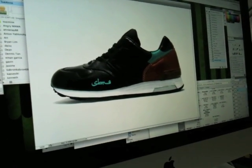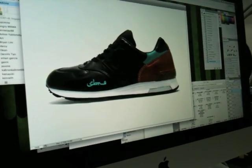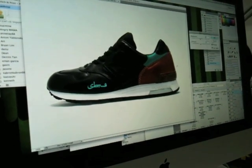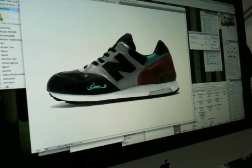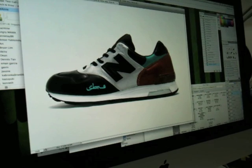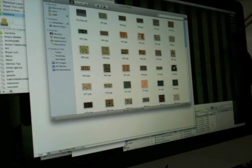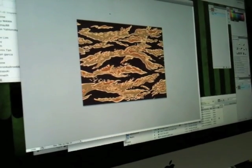The next panel we're going to work on will be the middle panel, the majority of the shoe. I'm going to use my favorite camo — the Tiger camo. Same thing: lighten up this panel so it's white and I can put an underneath color. I have a whole library of camo. I'll choose Tiger Stripe, which is my favorite.